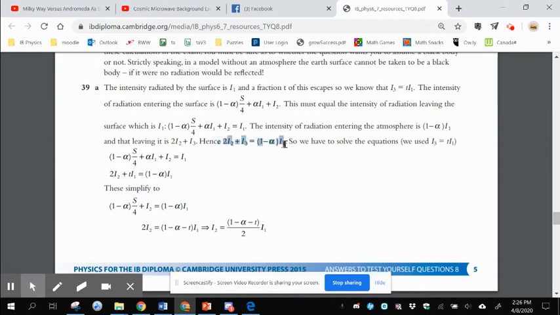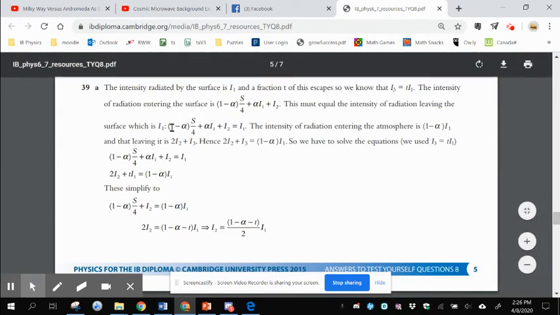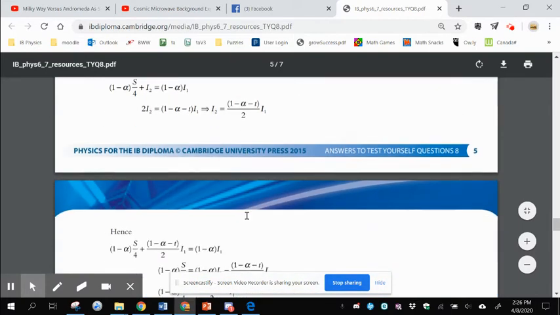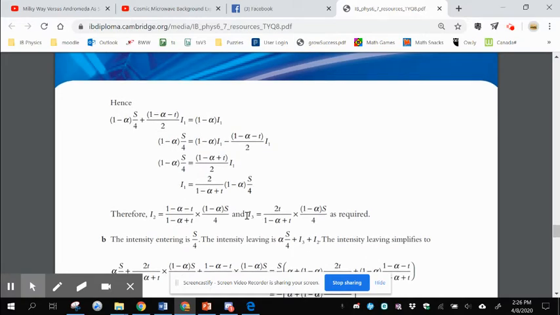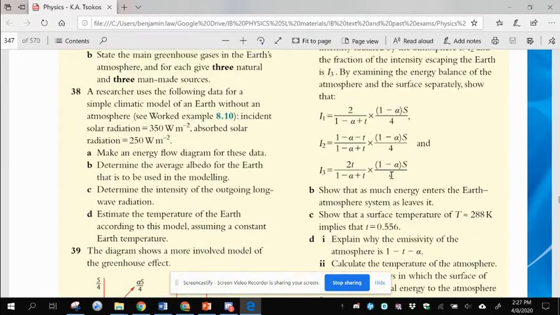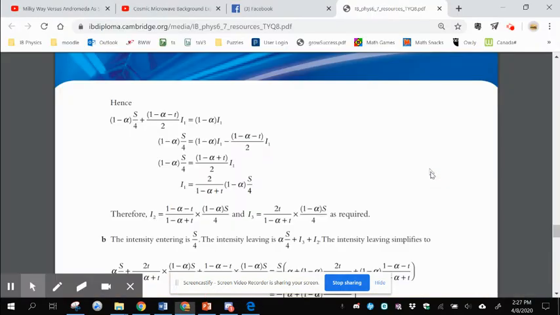Now, this is simply just a math problem. So we have three unknowns, I1, I2, I3, and then you have one equation, two equations, and for the third equation, we have this. You just put them together, play around with the math, and then you will come up with those expressions, I1, I2, I3, like that. So after all, this is just a manipulation math puzzle question. It's not easy, it's not straightforward, but it is doable. This is just math after all.